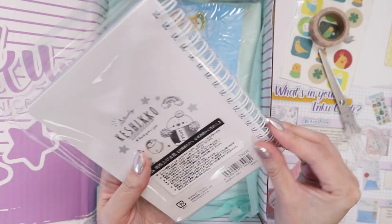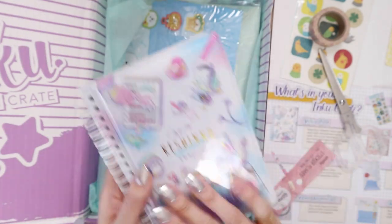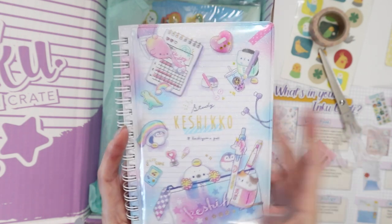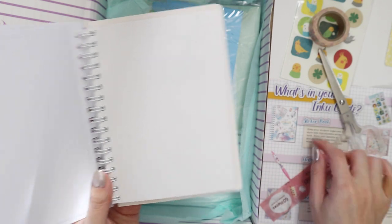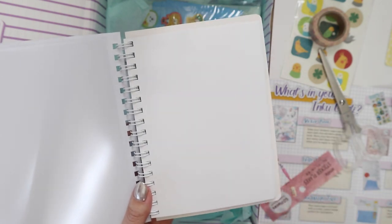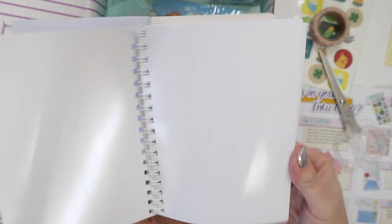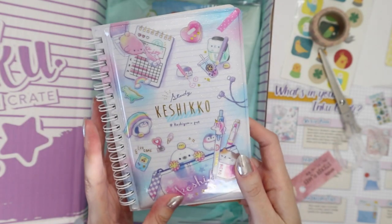Why does this feel familiar? I feel like I may have something similar. I'll have to go through all my old things to see, because I think I may have gotten this in a Kawaii Box unboxing video. Although I thought it was a normal notebook. This particular notebook, you can see it's a bit puffy and it's actually whiteboard paper or sticker paper. This says it's a sticker book. I have notebooks of the same consistency and I tend to use it like a whiteboard — use a marker and then rub it out. But that's just more for work. Yeah, sticker book — I don't think I've had this one. It's a really cool concept.